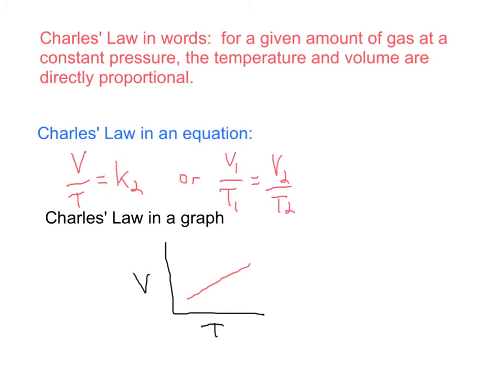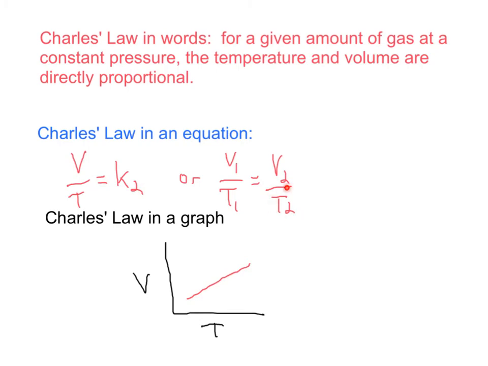And that constant's value is going to be determined by the amount of gas and the pressure of this particular system. And these are always dealing with the same system, so it'll be the same balloon or the same container. You can't go from one balloon to another balloon and expect to get the same K value. So if we then take this, we can now put them equal to each other, two different conditions of the same system, and that way you can take V1 divided by T1 equals V2 divided by T2. Of course, you know the initial volume and temperature of a system.